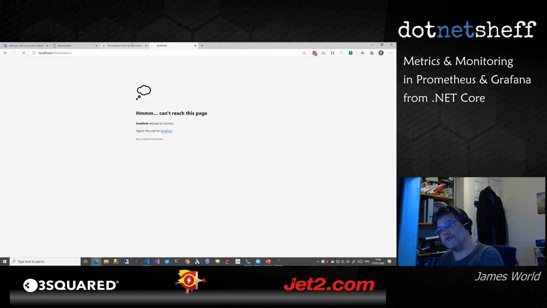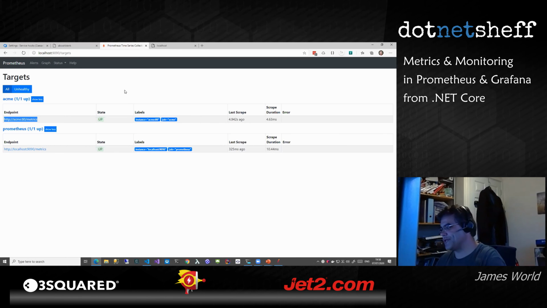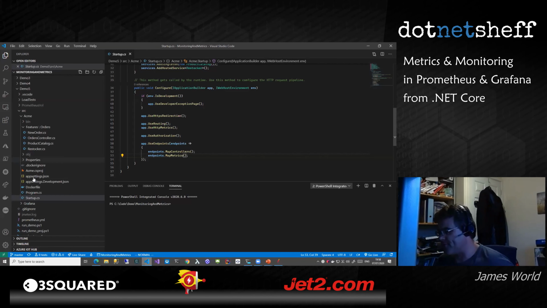I've gone and exposed it on a different port to the outside world, and I can't remember which. It doesn't matter. I'll come back to that in a second. I'm not publishing that port outside of my Docker network, which is why you won't see it. But never mind. Let's come back to the app, and I'll show you the graph of the metrics in a second through Prometheus.